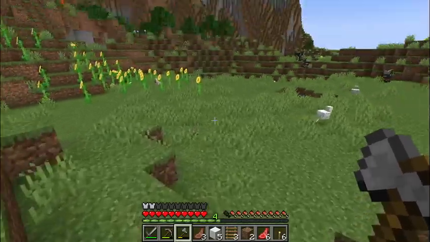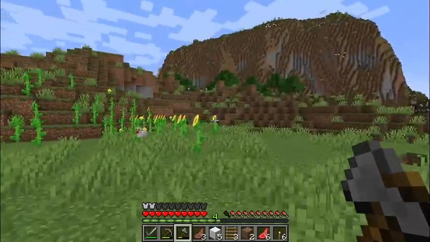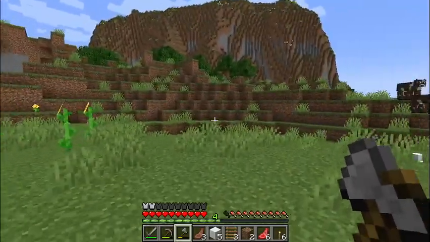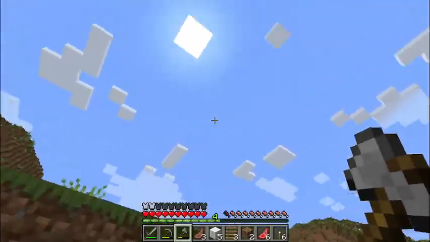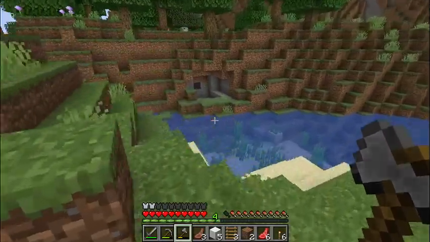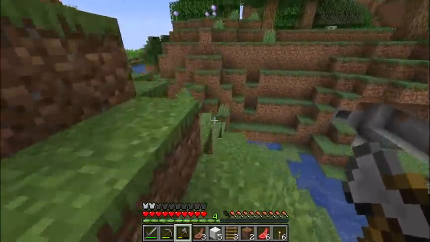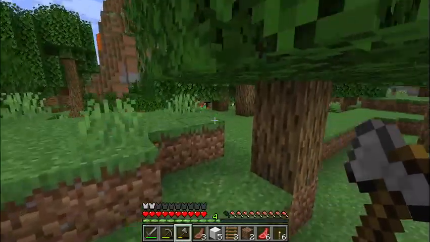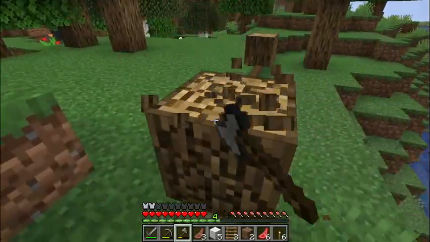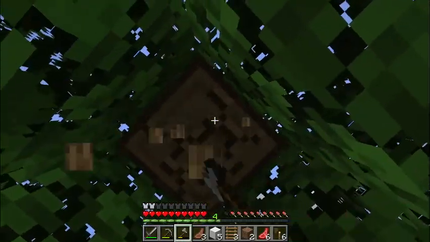Multiple entrances to everything around here. Cows, you're safe for now. I'm gonna just go and chop down some trees. How we doing? Nothing is on the landmass I think it's on. That's how you know you're rusty in Minecraft, when you can't even tell on which island things are located.